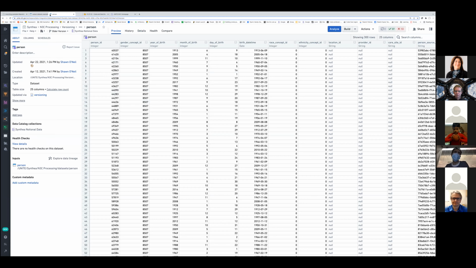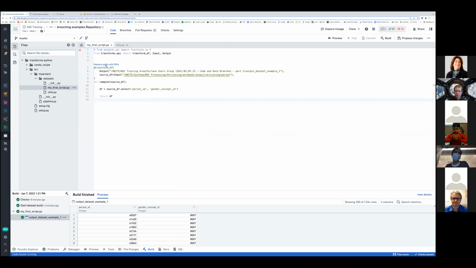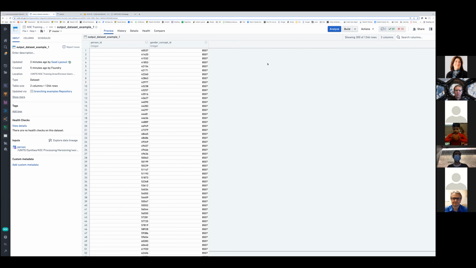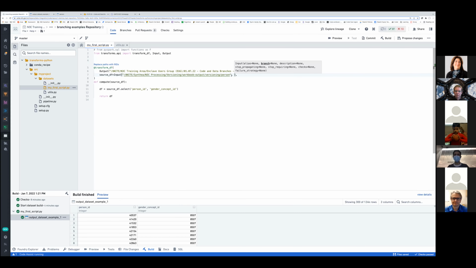The way you specify that is, like I said, the default is always the master branch, but in this input function, you have options. If you hit the comma, you'll see all the options. Alias is the path of the data set, and you can specify the name of the branch that you want to use in your transformation. So here I'm going to use older version. I'm going to do branch equal older version.